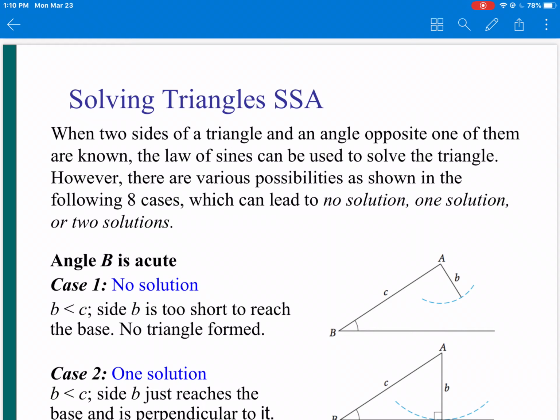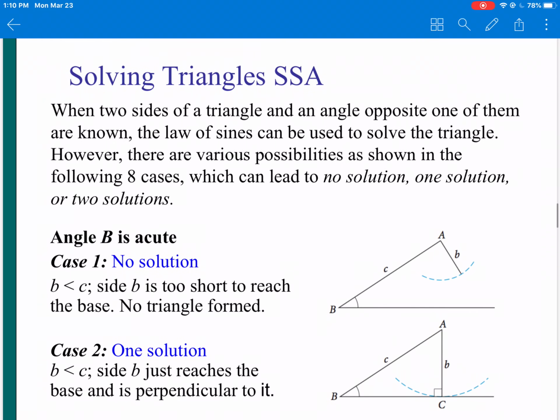So if you pay attention to the numbers in the problem, it's not going to be critical that you recognize which of these cases you're dealing with. But this kind of gives you an idea of why it's happening. We said with this ambiguous case, if I know two sides and a non-included angle, right, the SSA case, you could possibly form one triangle, you could possibly have two triangles, or you could have no triangle.